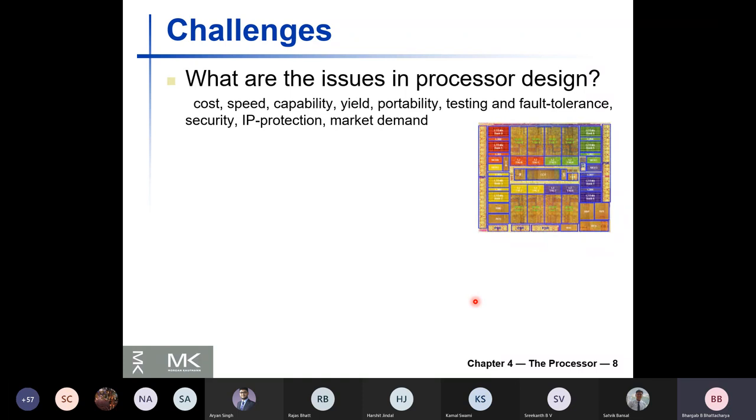Another very important issue is the IP protection or intellectual property protection. It means that when a company designs a processor, say for example Intel, after so many years of research they have come up with some design. Now, they may not manufacture the design. So for manufacturing, there are other third parties. So for example, in Taiwan, you have TSMC, Taiwan Semiconductor Manufacturing Corporation and so on. So what the designer does is pass the design to them and they actually do the semiconductor fabrication.